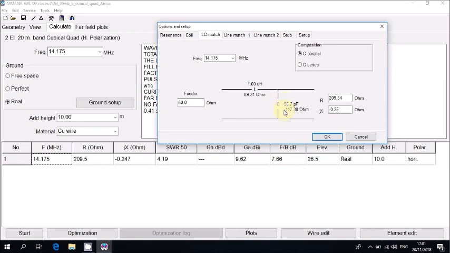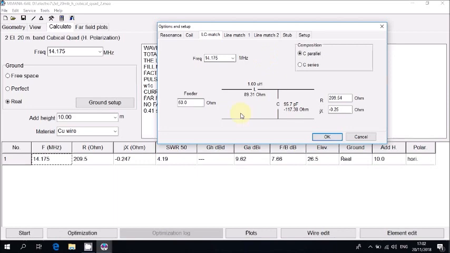If you are going to use this C parallel LC match system, the capacitor value is 95.7 picofarad, and this series inductor is 1 microhenry. So this is very simple. This program is very smart.